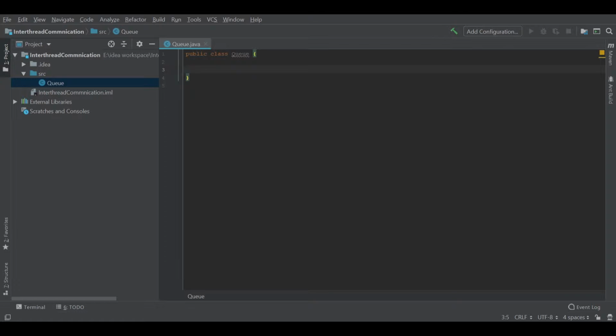This Queue has a number, int n, and has two methods, get and put. Put is very simple. The goal of the put method is to get the number and print it out.